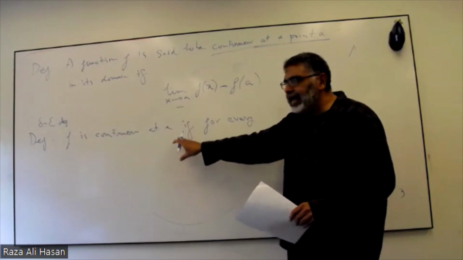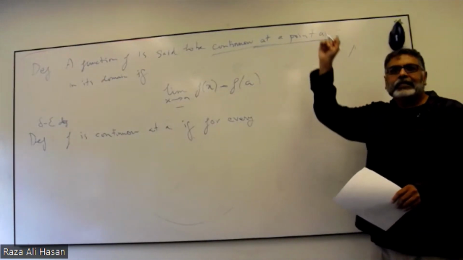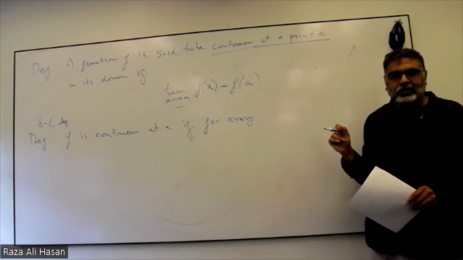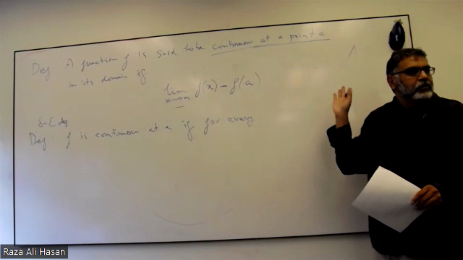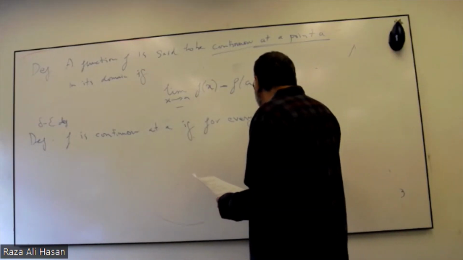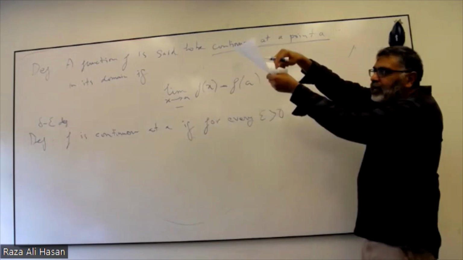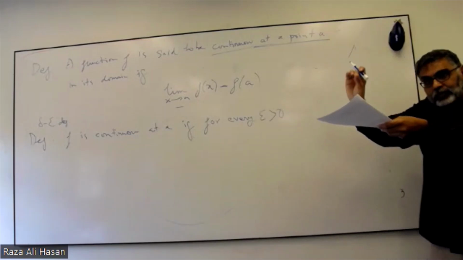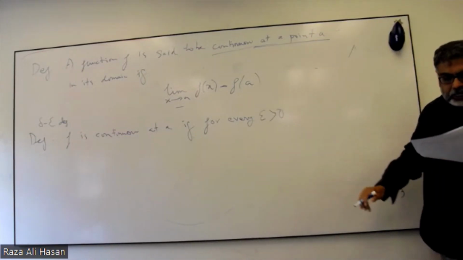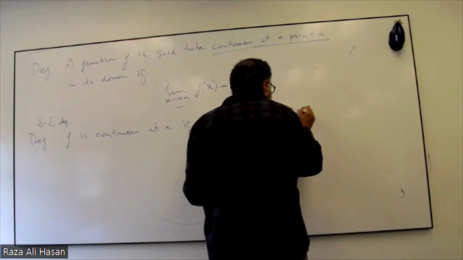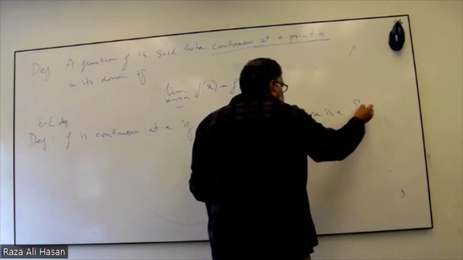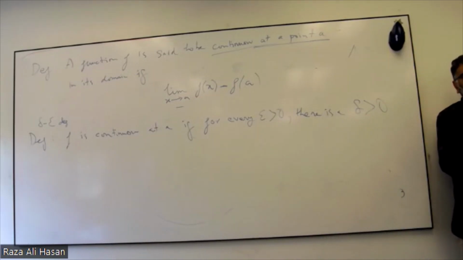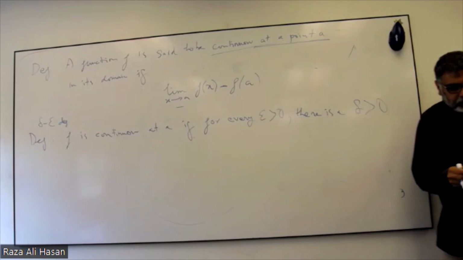F is continuous at a if there's a number delta and there's a number epsilon. Which one is the given one to us? If you remember from epsilon, very good. So for every epsilon, for every possible distance from the limit on your y-axis, you can make it smaller. You make that smaller, you have to make your delta smaller. You will be able to find there exists a delta, which will then define how big your open interval is on the x-axis.